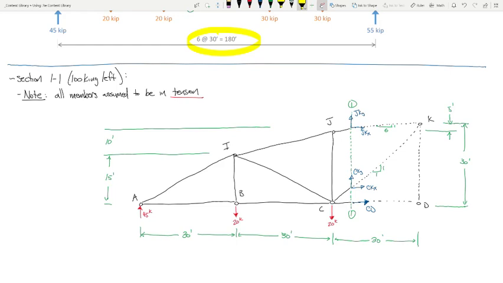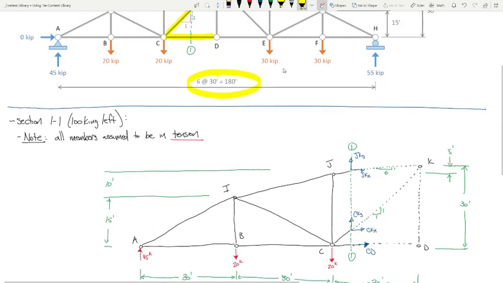So if you've got the truss down here, the entire truss is 180 feet long, and each of those gaps, there's 6 of them, is 30 feet long. I think I might have had a couple problems where I just threw that up there, and I wanted to make sure that was clear. I'm getting the feeling y'all saw that in like 102 or something like that. Am I right? Okay. All right.